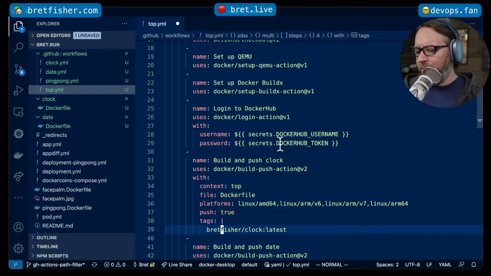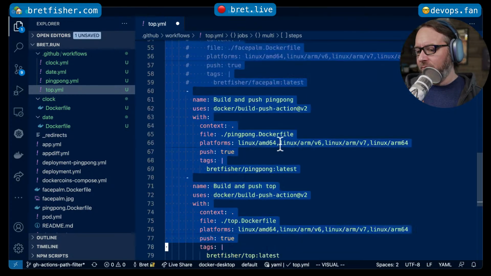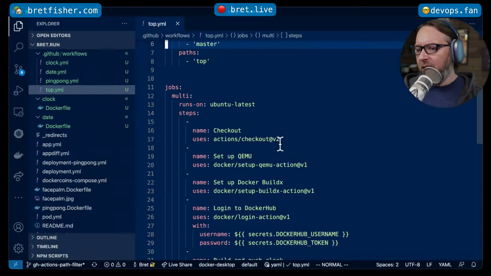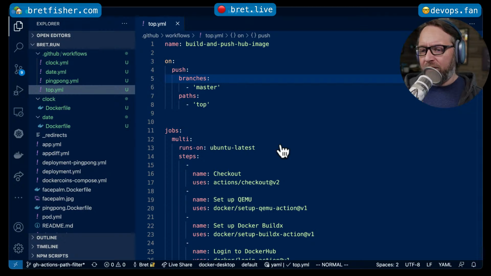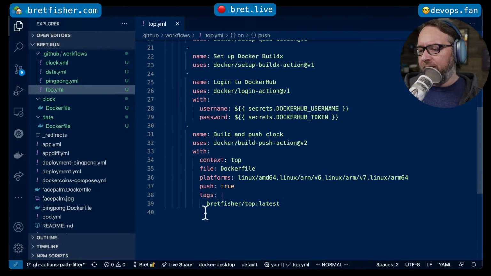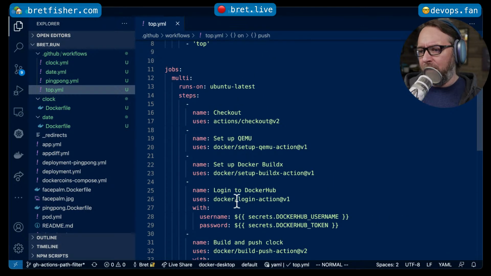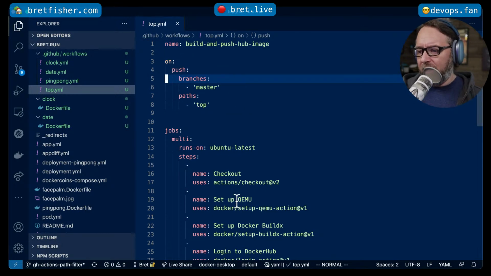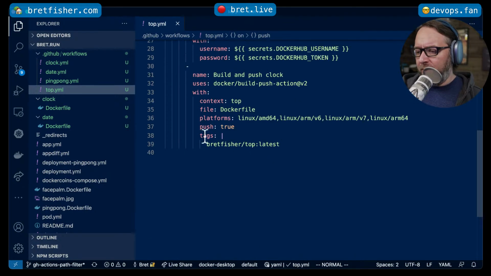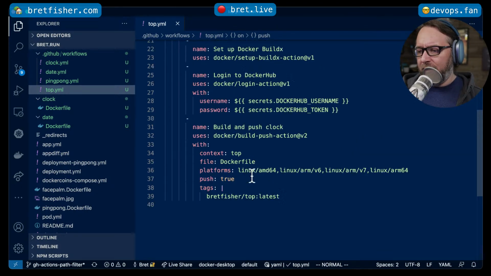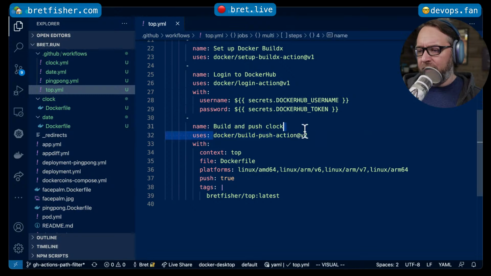If you have any opinions on how to do this better, let me know. I'm only doing it the best I know how. In terms of using GitHub workflows, I will probably... How do I also do it on PRs? Well, the next thing is to figure out how to do it on PRs, not just master. It may automatically do it on PRs to master, so maybe that's automatic. I'm not sure. And then I also need to have it tagged differently for PRs, so that might be a different workflow for PRs. I don't think I can have tag logic down here inside the Docker build push action.